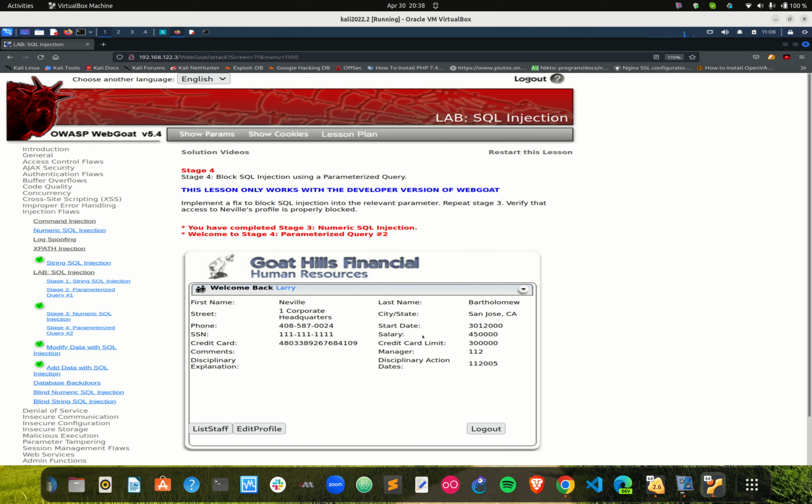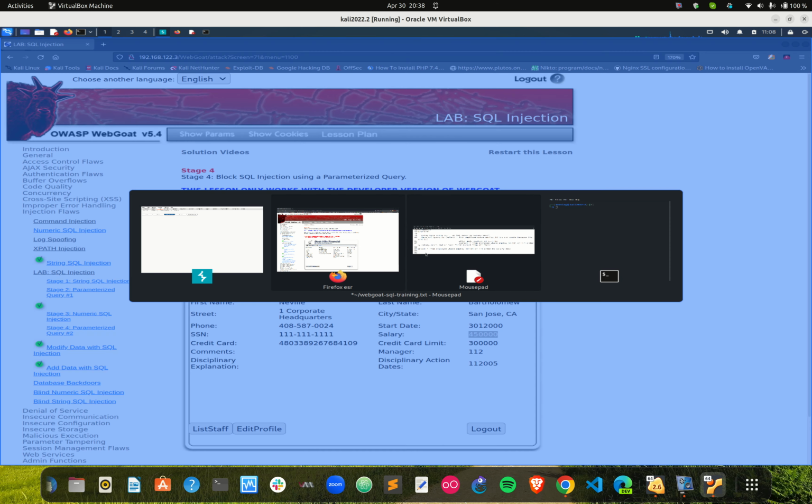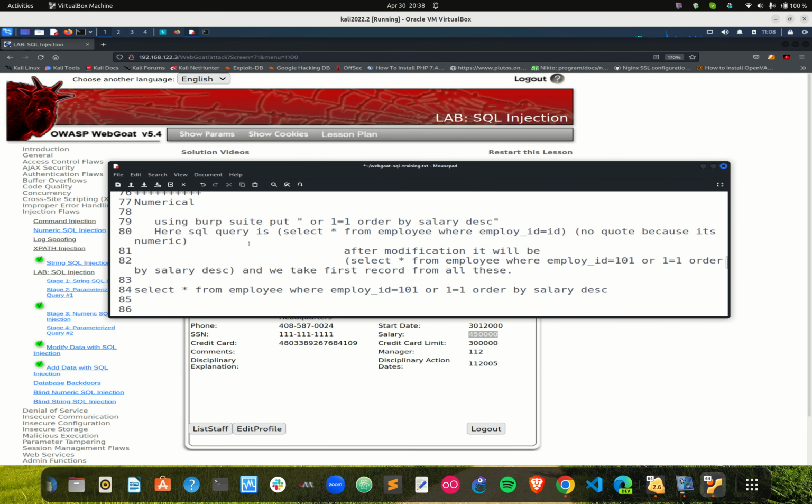And we did manipulation based on the salary. Now let's see how it works. So here, if you see in the program, the query is like this: select star from employee, and we want the first record.